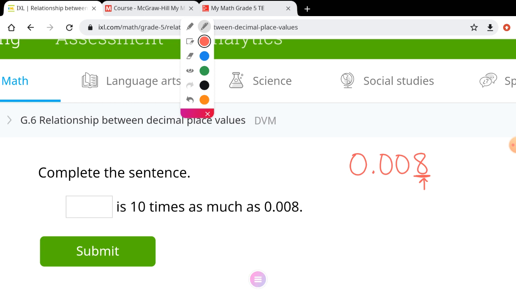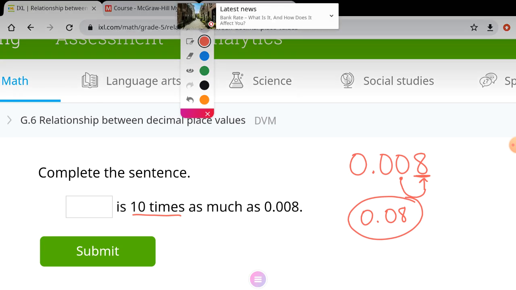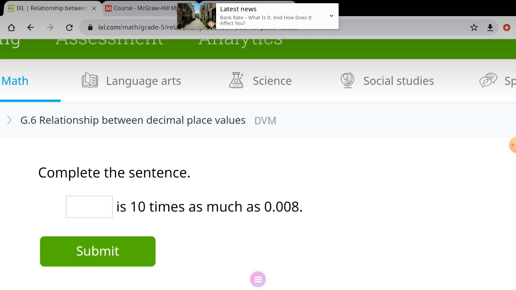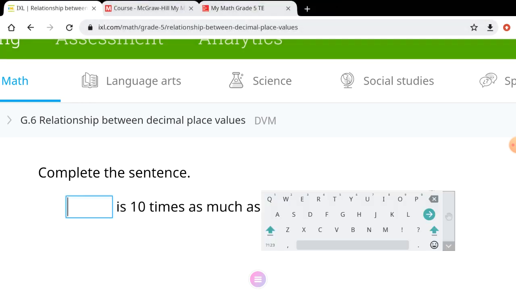Because it says 10 times. So Sophia, where do I have to loop it from for it to show that it's coming from the right? Yeah, so I'm going to start at that one and go ahead and make my arrow around. Now, that would have to have the same digit. What would my digit have to be, Mila? 8. An 8. But then I need the value of that digit. Callie? 0.08. Good job. 0.08 is then what we would type in. Colby? Decimal point by the 8. That's just a period for the end of the sentence.